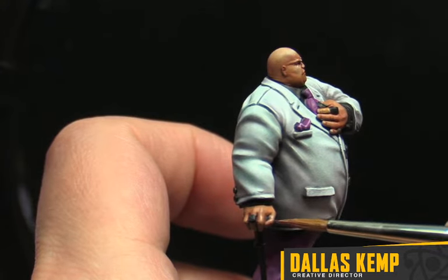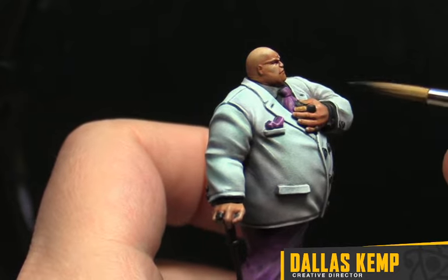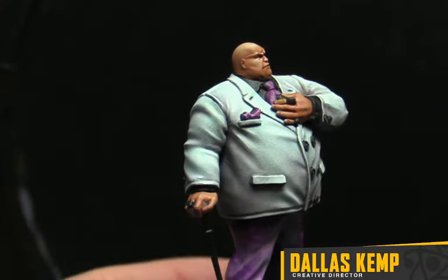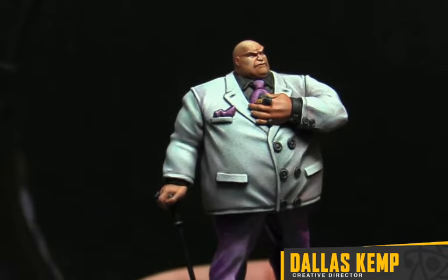So that highlight was a little bright, so I just grabbed some of my peach and I went over it with a very translucent paint, toned it down, no big deal.